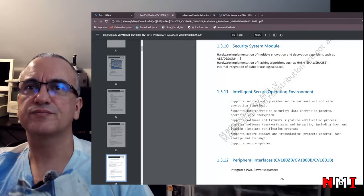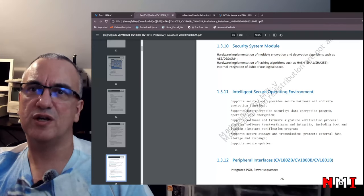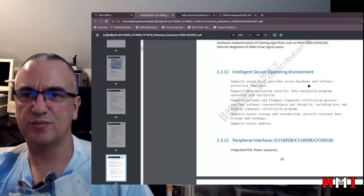Network interface. Security, there is an eFuse, 2 kilobits. Yeah, that is needed because if you have secure boot, you're going to need a certificate. You need to store that in OTP. So that is the OTP memory for this kind of programming.